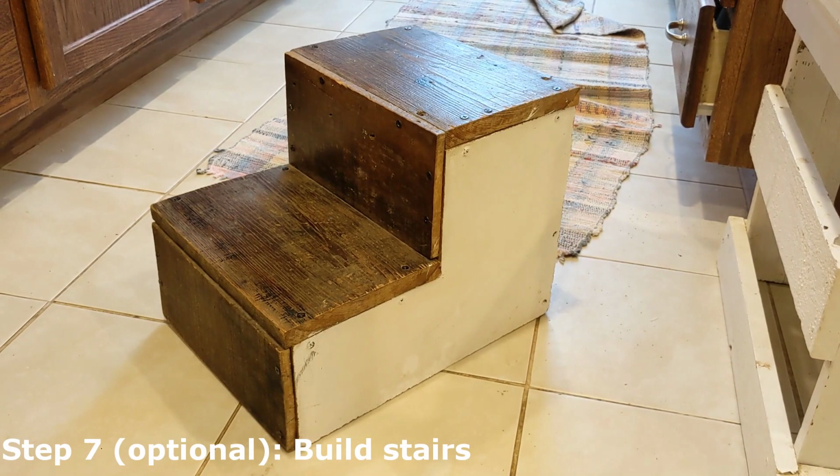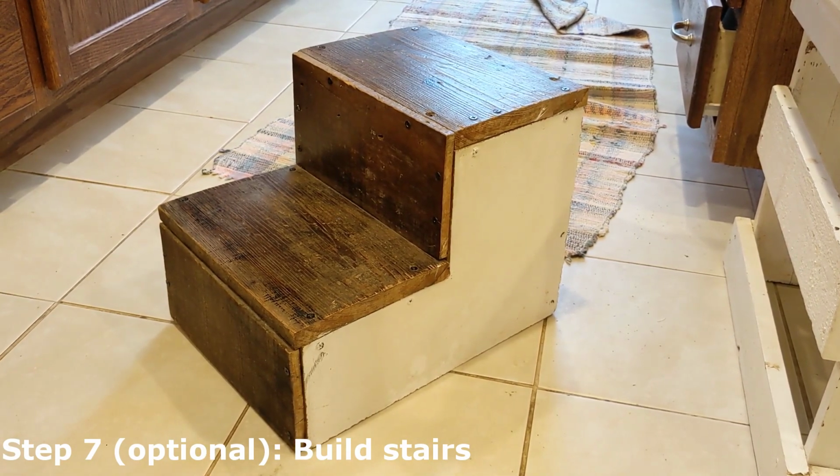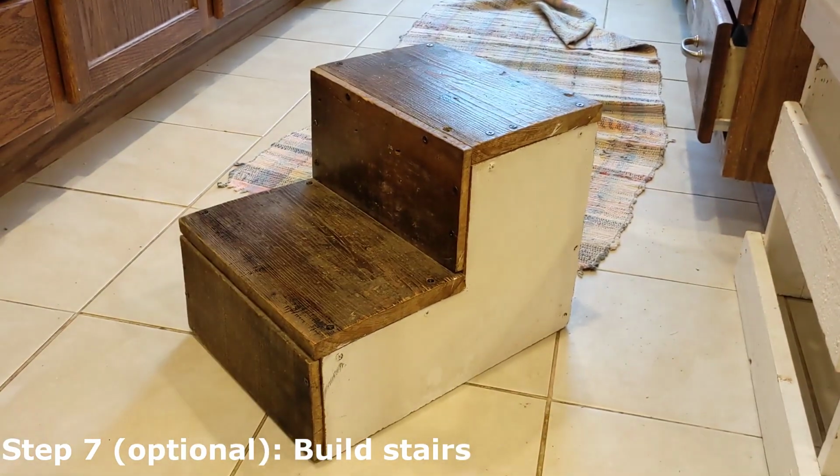Last and final step is to build an optional set of stairs for this thing. As the kids get older, they won't use this, although they might use it to get up to brush their teeth. But when I had really little kids, they liked to use this to get up into the Standie because it was a little too tall for them.